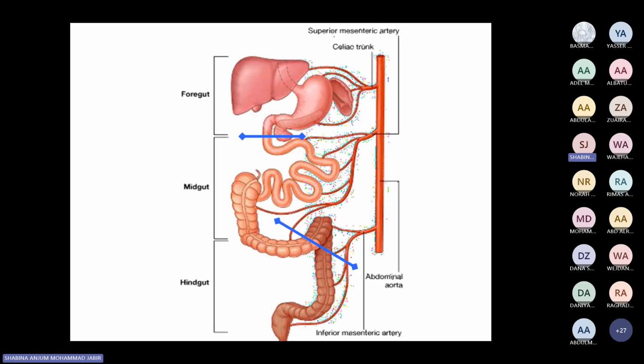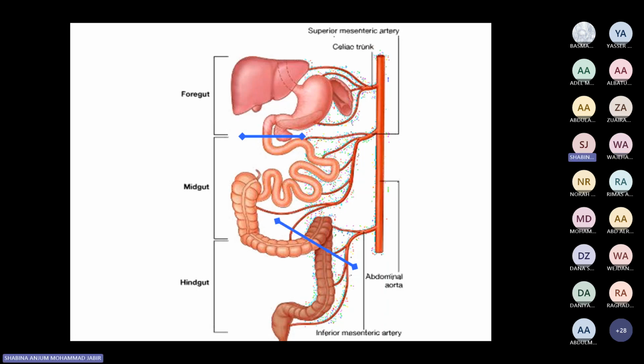So when we begin with the structures of the midgut and hindgut, basically for today our lecture is the structures of the midgut and hindgut. In this, we know already what structures will develop from the foregut, what structures develop from the midgut, and what structures develop from the hindgut. Do you remember this?